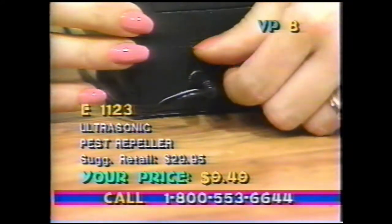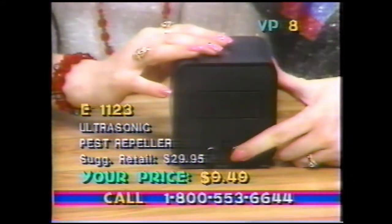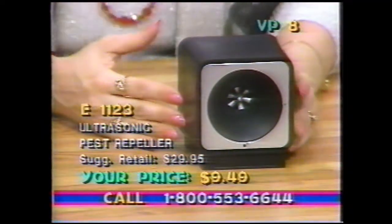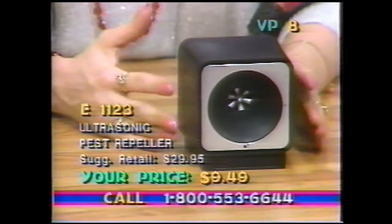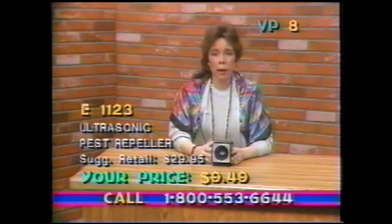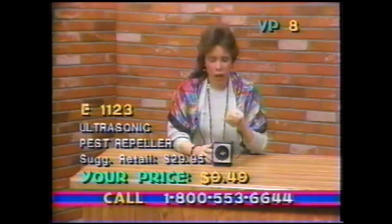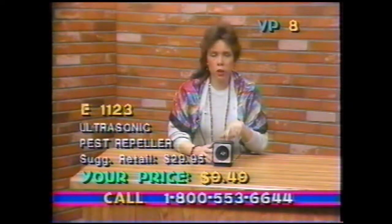See? Isn't that great? And then this is a definite way that you can make sure of what is going on, what sound is emitted. And they say that each time those nasty pests that you want out of your home hear that, it's like jackhammers going off in their heads. That's right. So you definitely want jackhammers going off in their heads, don't you? You don't want them having a roach motel at your house, do you?